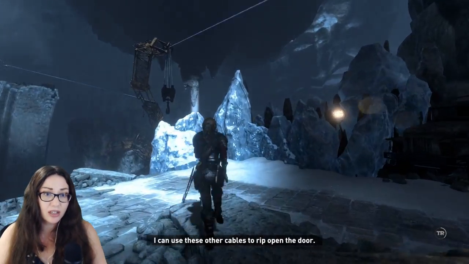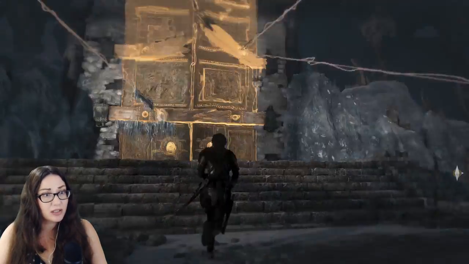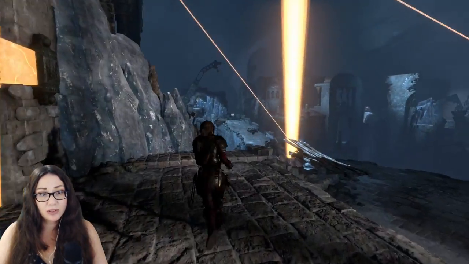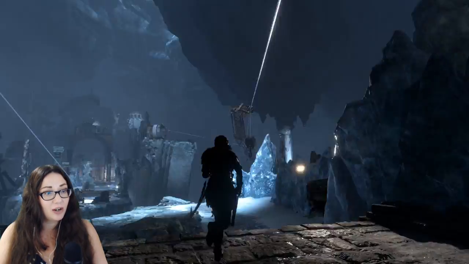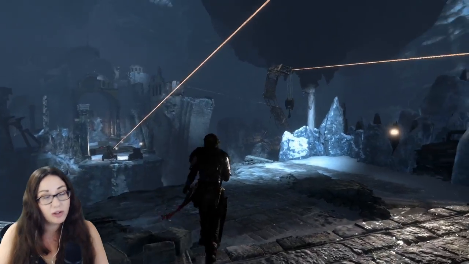I can use these other cables to rip open the door. Yeah, just hang on, love. I'm just looking around. Someone tried to get through this door before. They indeed have. Oh, okay. So, it's telling me to go one way, but I want to go the other way. But yes, I'll go the correct way.